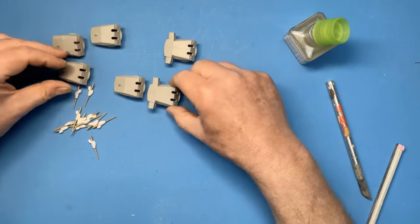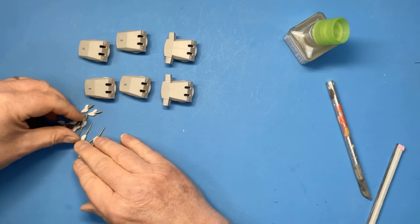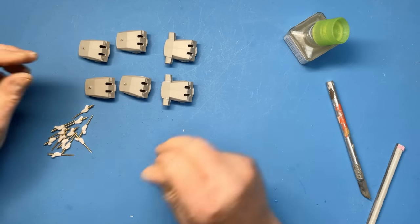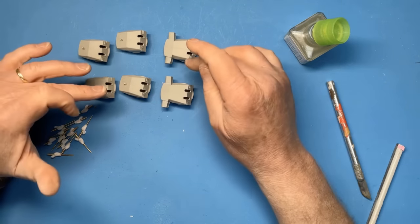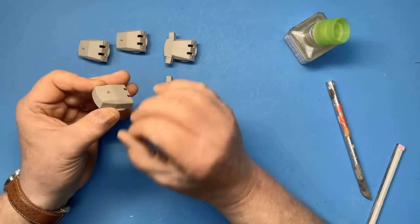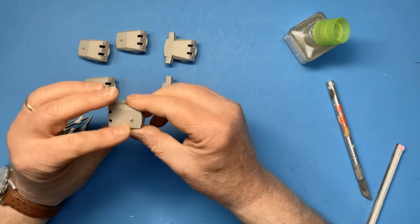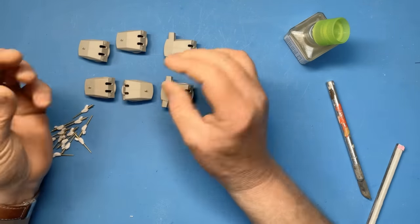So those are the six turrets. Got all the guns in their blast bags. But the next step for these is to add some photo etch. Now each one has a set of ladder rungs going up onto the roof. So that's the first job that we need to do.